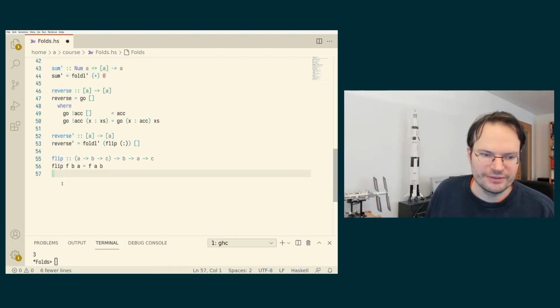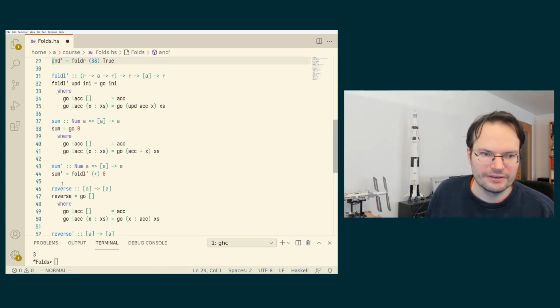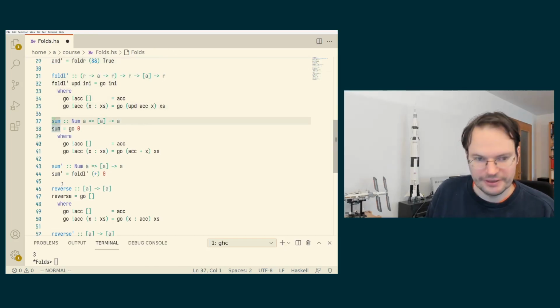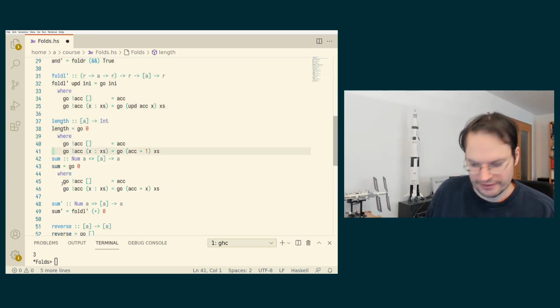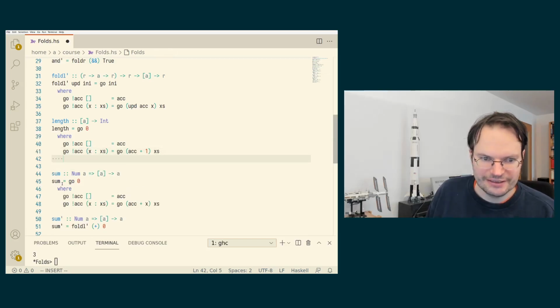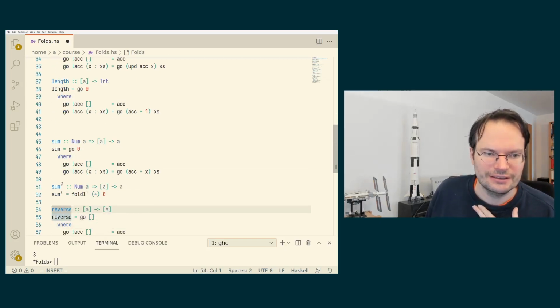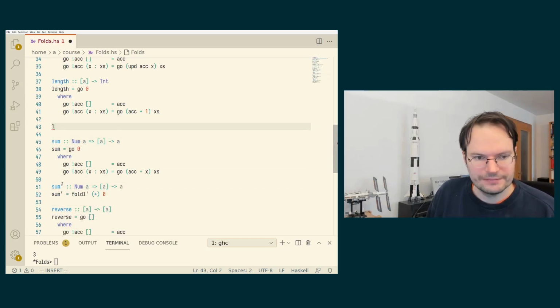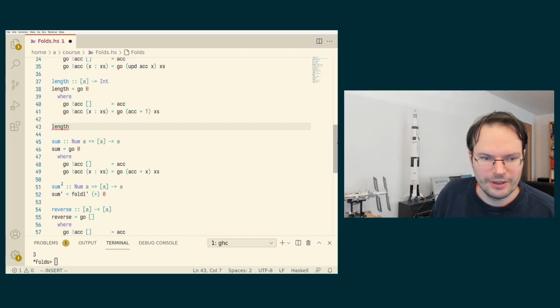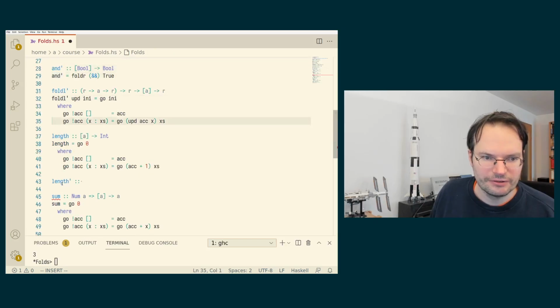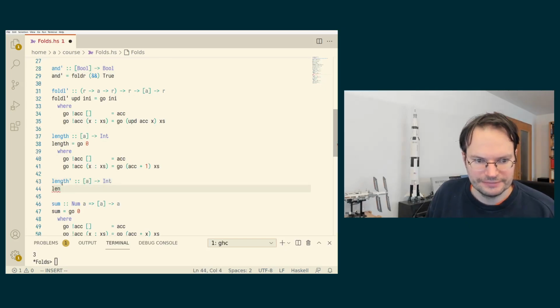Length is very similar to sum all in all, so we don't expect it to be significantly different. It does not look quite as nice because we ignore one of the arguments, right? And just replace it with a 1. So if we go to length, we bring up the entire code for foldl here. Length goes from a to Int, and length prime is again a call to foldl prime with 2 arguments.